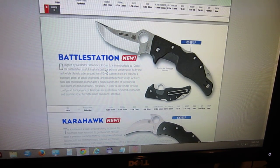First off we've got the Battle Station, which looks pretty freaking cool. Looks like a smaller blade, three inches, with an overall length of 7.2 — so pretty small overall, smaller than I like to go generally. But it looks pretty cool. I kind of like this upswept tanto-looking thing. I'm not sure what you'd call that — they call it a hybrid tanto-style blade, saber ground. It's designed by Alejandro Diaconescu.